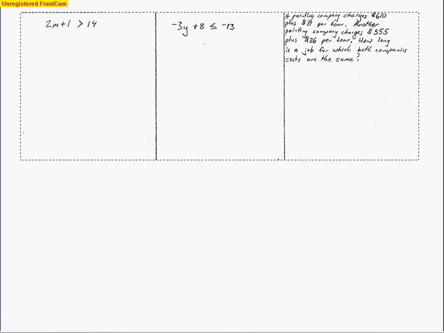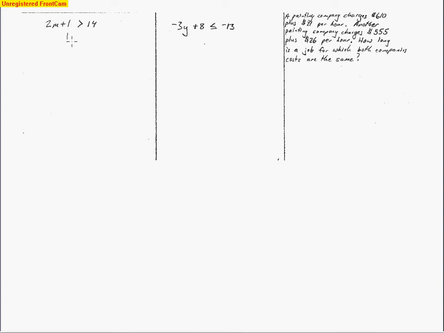In this case, here we are having to subtract the 1 from all sides, and this is an inequality, so we just have to be careful of the inequality sign. So 2m is greater than 13 in this case. So when I divide by 2, notice that the inequality sign is staying the same direction because I'm dividing by a positive, and I'm left with 13 halves. Now you can write that as m is greater than 6.5 or 13 halves is fine. And if I was to graph this, put 0 here, 6.5 is right over here on the number line. It's an open circle, and the values of m are bigger, so they're going off to the right.